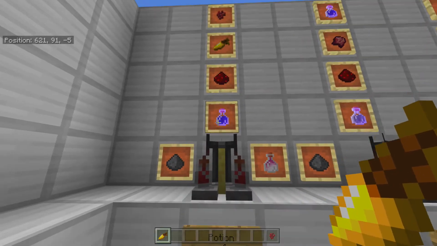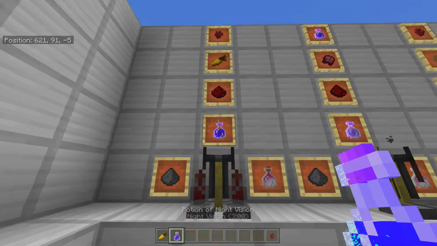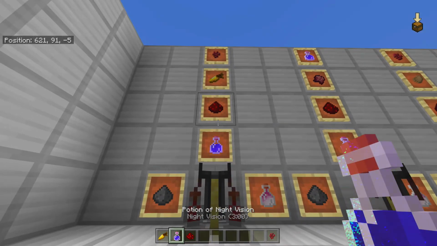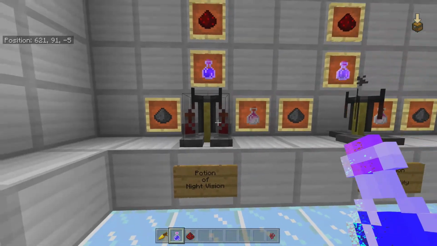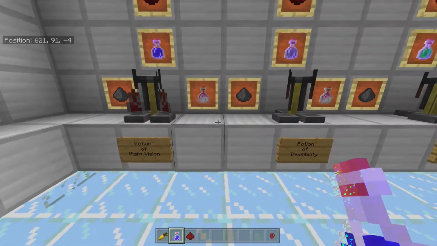And then one thing you can do for the potion of night vision is add redstone. By simply adding redstone into the recipe, you can extend the night vision to 8 minutes. And when you have 3 night vision, that's pretty awesome. I'll get onto the gunpowder and the dragon's breath later.